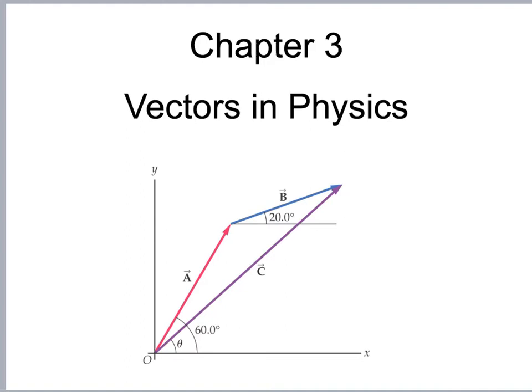Hello and welcome back. So, chapter 3 is vectors, and it might seem like a bit of a diversion from what we've been covering. Chapter 1 was our introduction and all our measurements, and then chapter 2 was the first chapter in kinematics. So we began studying motion, but now we're shifting over to vectors. The reason is that chapter 2 is one-dimensional motion and chapter 4 is two-dimensional motion. So in order to understand two-dimensional motion, we have to first understand vectors.